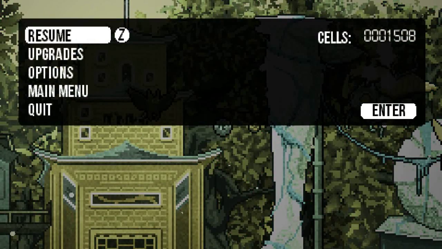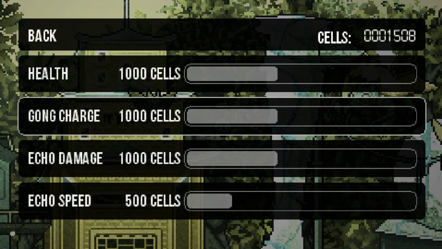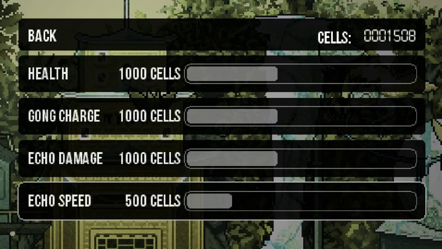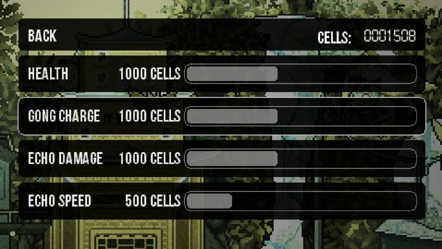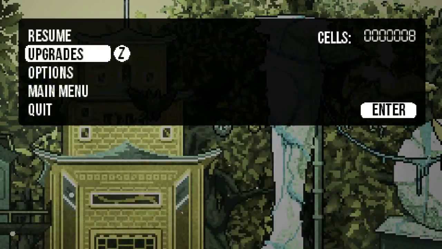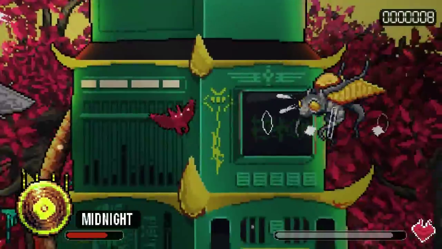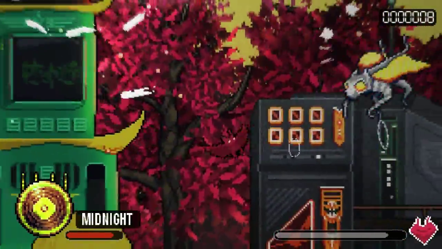Okay, let's go ahead and pause time real quick and try upgrading another thing. I'm thinking I'm going to upgrade... Let's upgrade my gong charge, because that effectively gives me health, and then echo speed. Good. Okay. This guy again, he was annoying last time, and he's annoying this time.